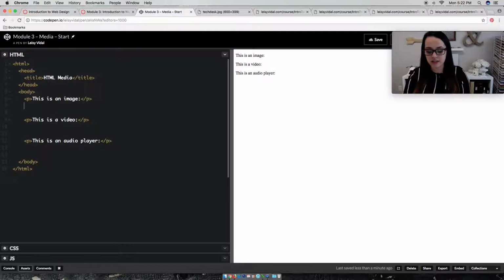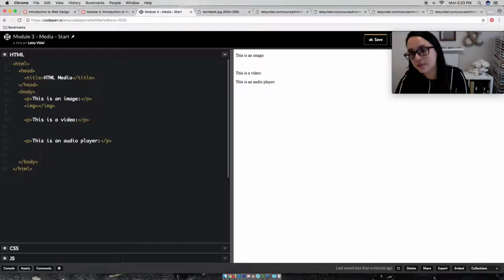image. So to add in an image, we're going to open up an IMG tag for image. And I kind of sort of lied to you guys at the beginning where I mentioned that every tag that gets opened must also be closed, and that tags always come in pairs. Now, typically what we would do is close the image tag here. However, the image tag is one of the very few exceptions to that rule. The image tag actually does not have the second paired tag.